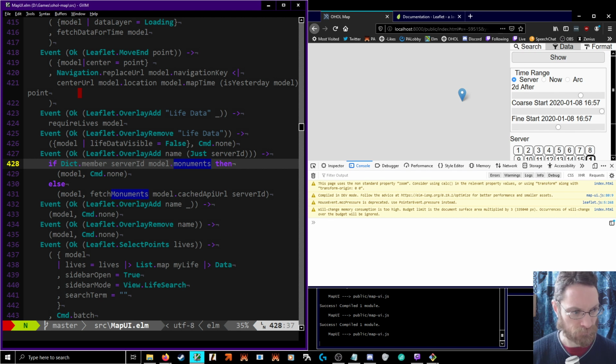We've got a server ID, and we want to know if server ID is found and the remote data status of the monument indicates they need to be fetched. Fetch them. What does that look like?